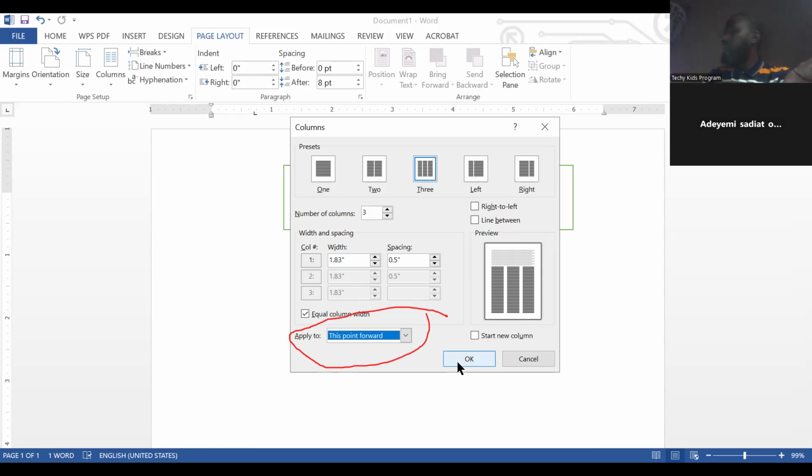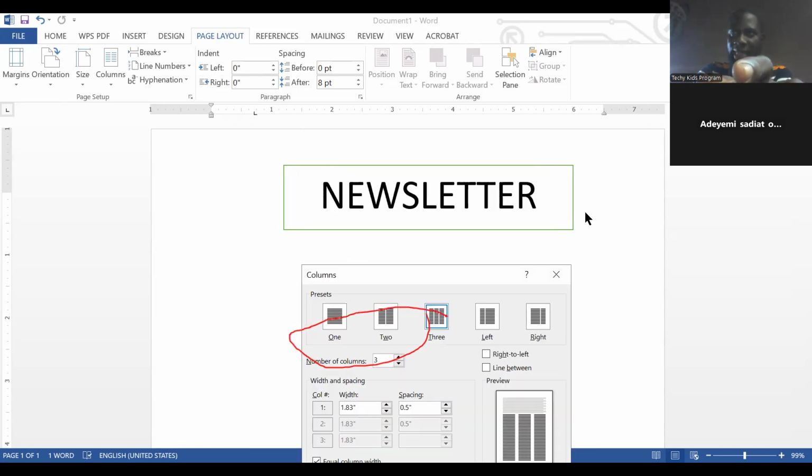Who can tell me why you are selecting this point forward? I just said the reason. I said the reason is that I don't want it to break this newsletter. Okay?